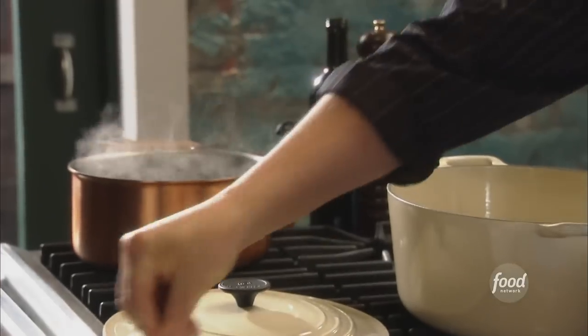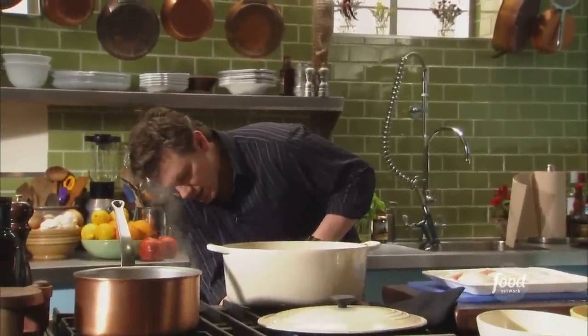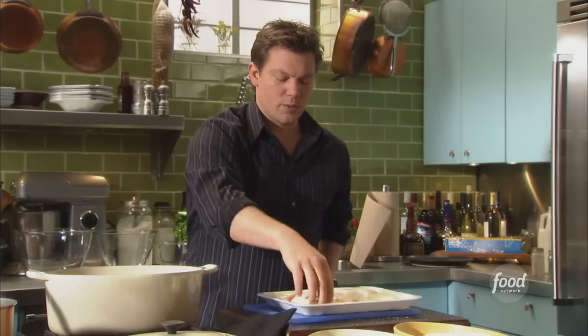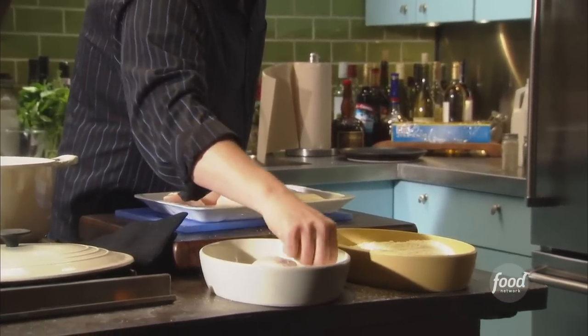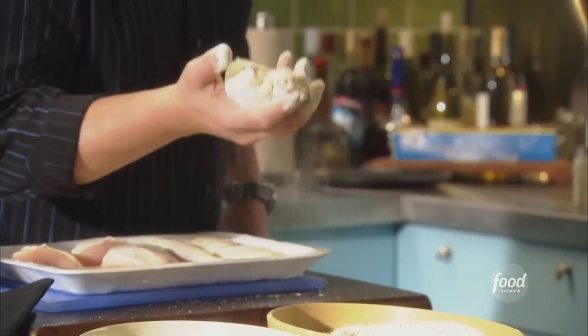Then we're going to hit it with just a little bit of salt. We're going to add some extra virgin olive oil to the bottom of our Dutch oven and let it come up to a slight smoke. Take a piece of chicken, drop it into the milk and egg mixture, roll it around, and drop it right into the flour. Coat it from one end to the other, then shake off the excess — any extra flour is going to burn on the bottom. We want just enough to make a crust. Once we add the tomatoes and the white wine, some of the crust is going to start to dissolve into the liquid and give us a really silky, shiny sauce.